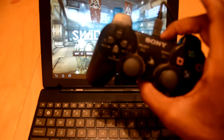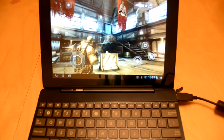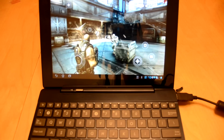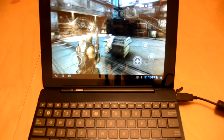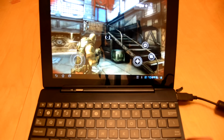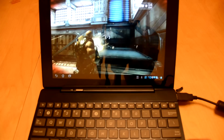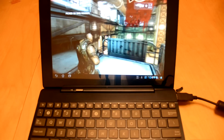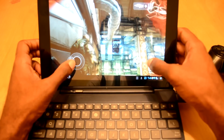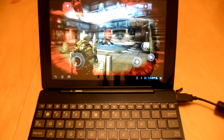The cool thing is I'm just using a PS3 controller. Once I hit resume here, I'm using the controller and it works very well. I really can't complain with the kind of quality you get. Can't kill that guy. There you go. It's a pretty cool game. Using the controller to play this is much better than using the on-screen functions. If you try the on-screen, it's way more awkward. So I go back to the controller, and it's definitely a world of difference.